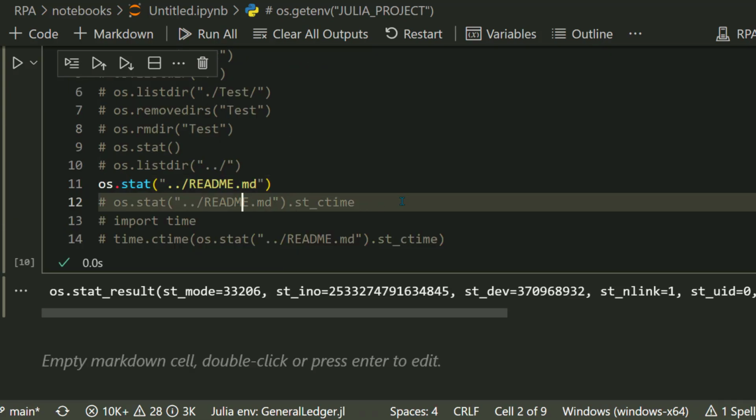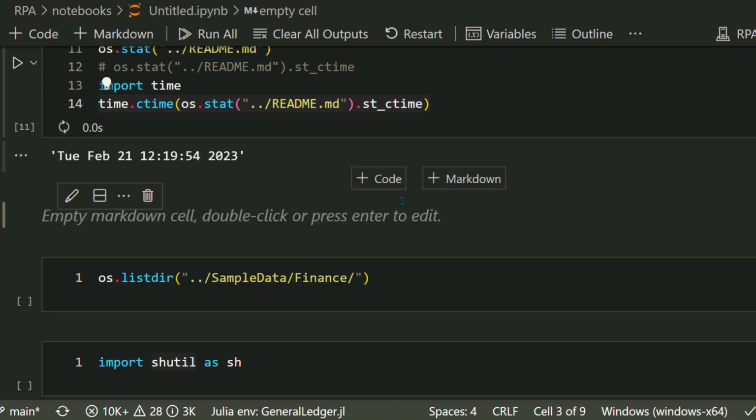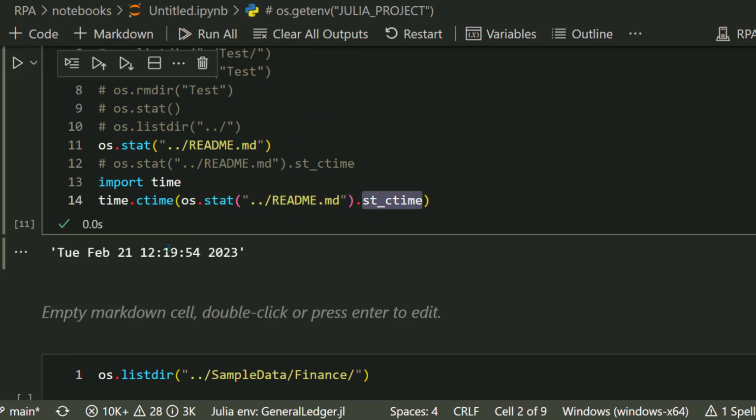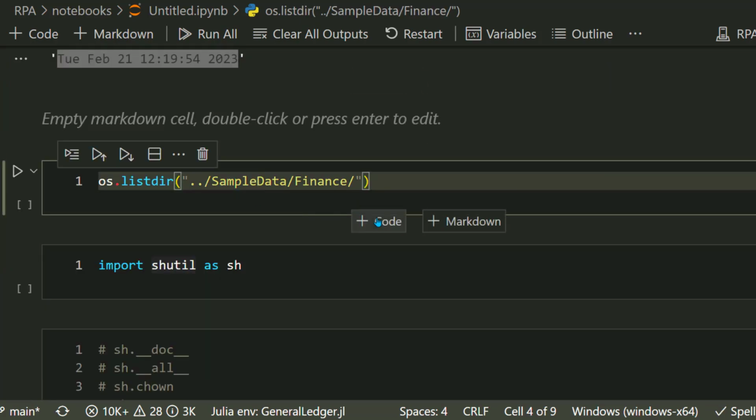But if you want to read that, you have to import the time module here, import time, and let me convert that to central time. Once you run this, it tells you exactly when that file was created. So this file was created on Tuesday, February 21st. So there are a lot of different functionalities included in the operating system module here.